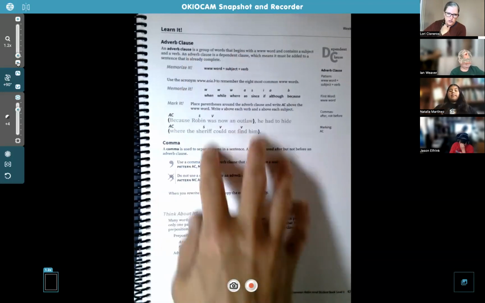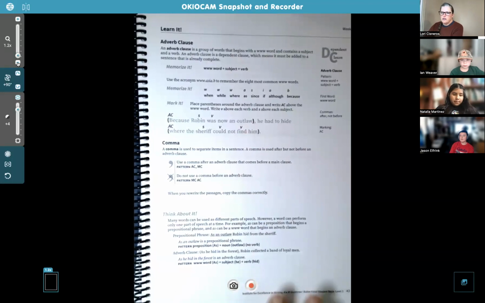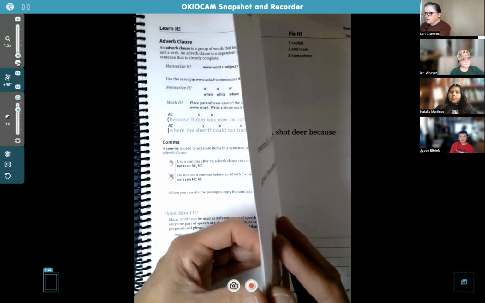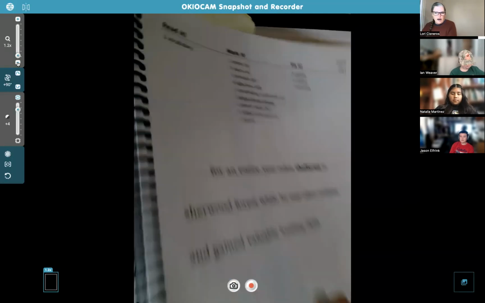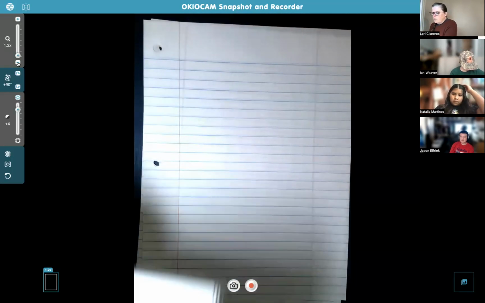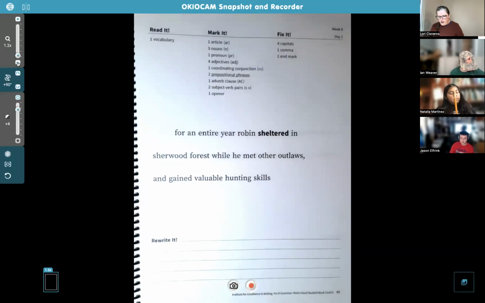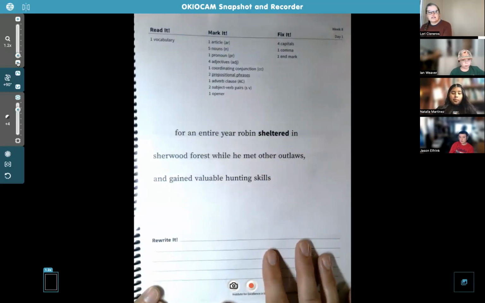But do you guys have any questions about this page right here? Any questions? If not, just shake your head no. Okay. There's nothing on the back of that page, so we can go right into the practice page here. This is page 45. How about Ian? How about you read it to us first here? What's the sentence?